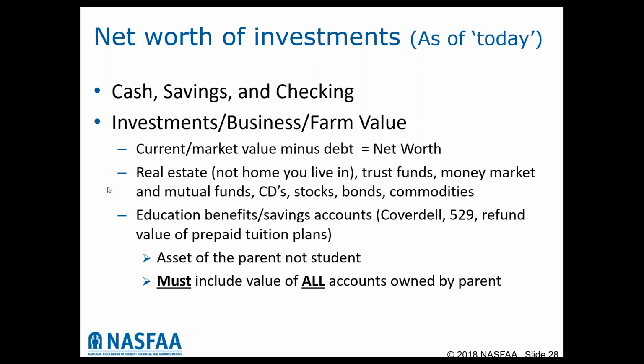However, had I created that 529 plan and it was in, say, one of my parents' names or an aunt and uncle's name, they are the owner of the 529 plan and my child would be the beneficiary. So in that case, the 529 plan is not listed as an asset on the FAFSA form. Or if parents are divorced or separated and mom is filing the FAFSA and the 529 plan is in dad's name, it does not get listed as an asset because mom is not the owner and mom is the one that is filing the FAFSA form. So just be careful whose assets you are listed under and make sure that you include the value of all accounts that are owned by the parent.